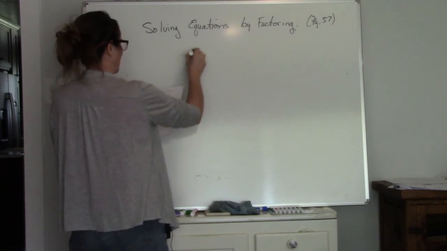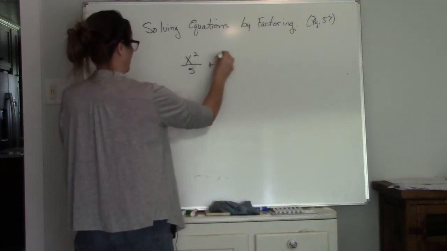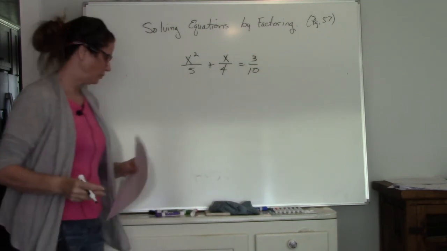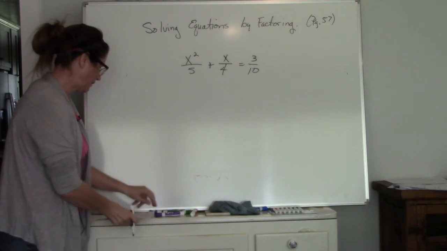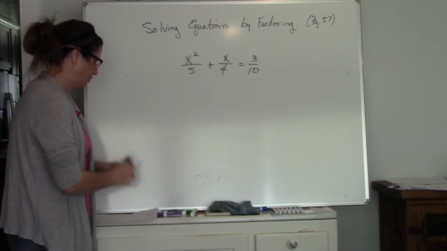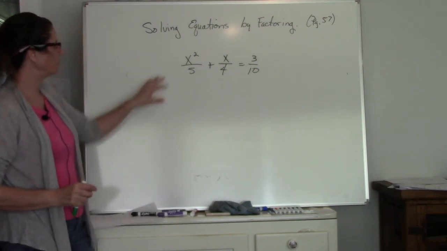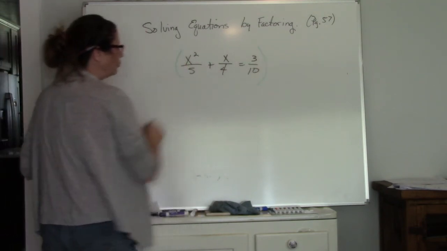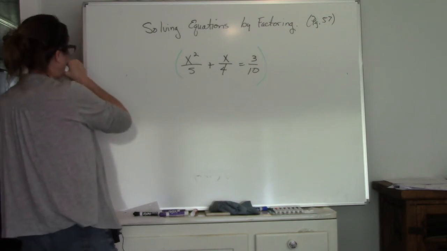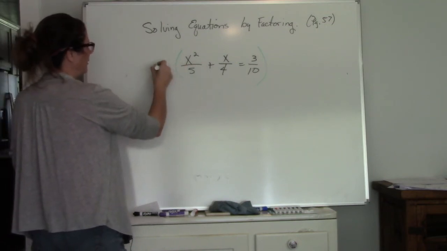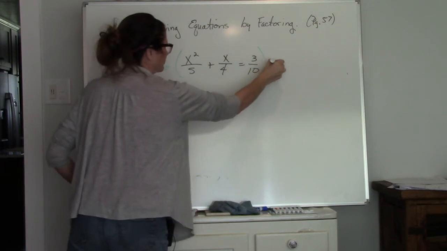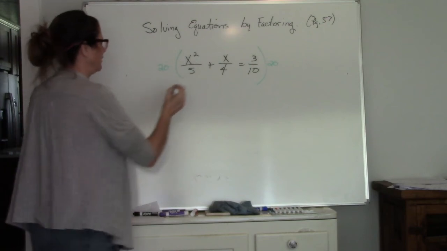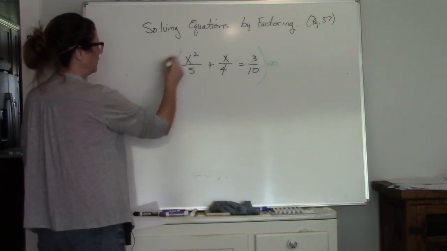Okay, so everyone loves fractions. But if you remember, at the beginning of the semester, we went through a whole process in how to eliminate the fraction. Eliminating the fraction means I'm going to find a common denominator, so I'm going to multiply this whole thing by a common denominator. The common denominator is 20. Remember the process is I divide and then I multiply. So I divide. 5 goes into 20 4 times.